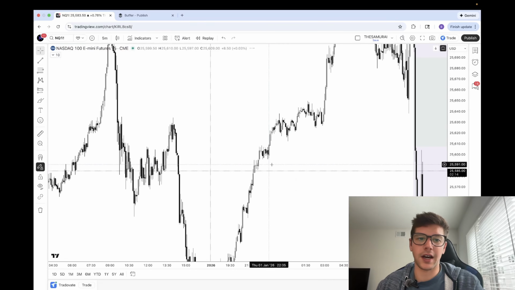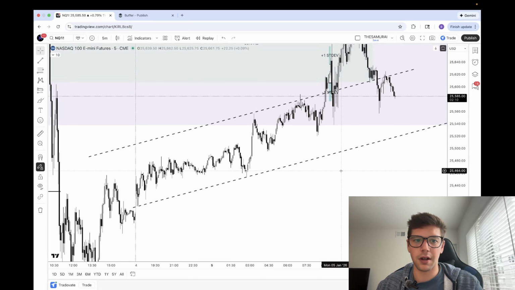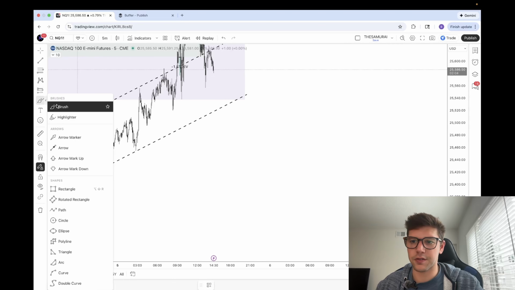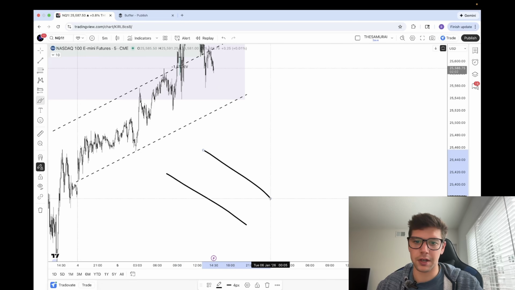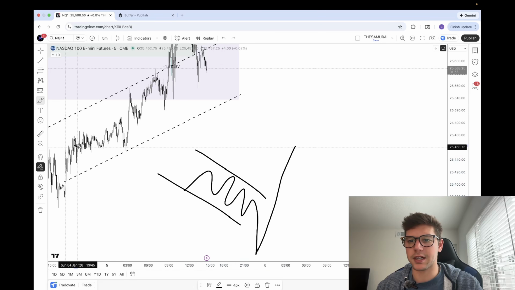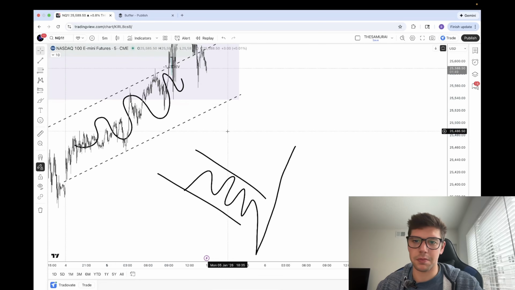Now, a little bit more added confluence to this manipulation to the high was this low resistance liquidity run. Whenever we make this upwards trend into the New York session, right, and that goes for downtrends as well. So let's pretend that we're in a downtrend. A lot of the time, what you're going to see is that break lower and then move the opposite way. That's essentially what's happening here, where we have momentum or consolidation, price building up here.